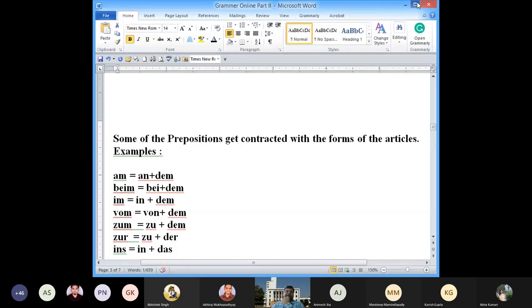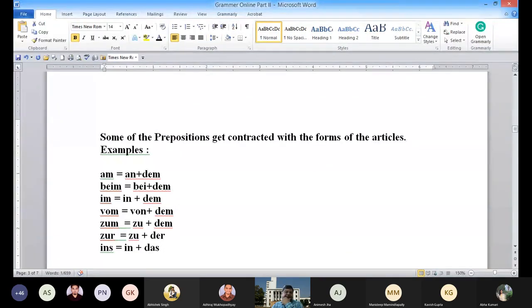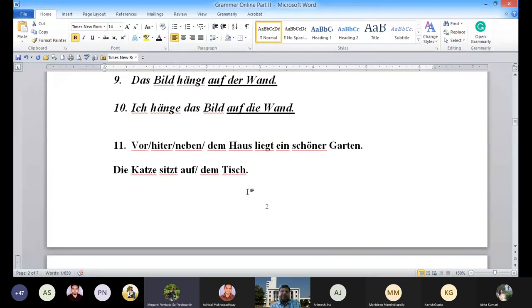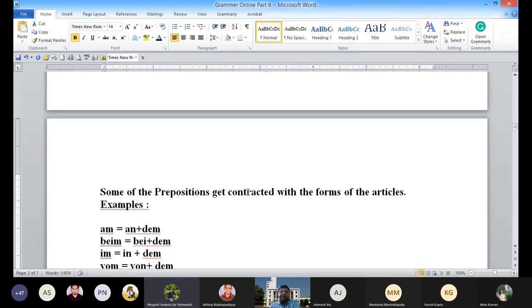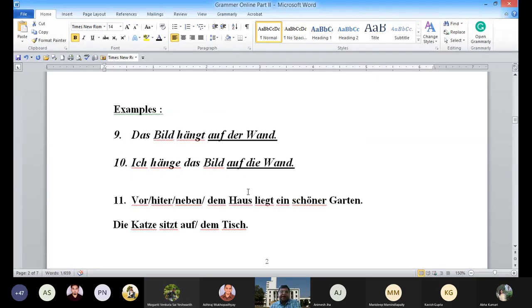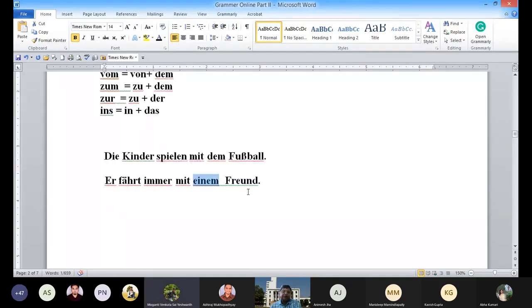Sir, where is it mit or bei? Like traveling with somebody. Traveling with somebody, so here mit will be there. Bei is not correct. As I already explained, bei is used when we are going to some friend or some doctor for a very short duration. But when we are traveling in a car or with a friend, or writing something by taking the help of something, or writing with some instrument, in all these cases mit will be there, not bei. Yes.